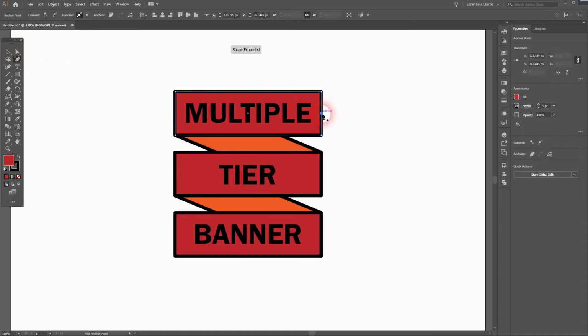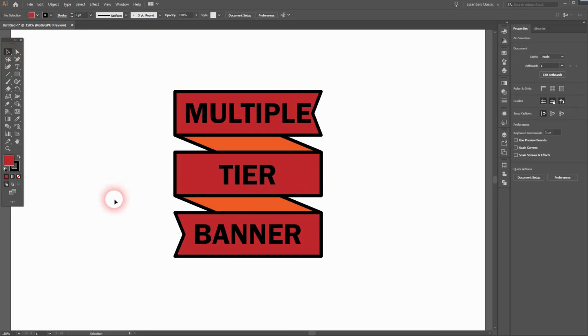You can add kind of like an indent, which is often used when it comes to these banners. Just use the add anchor point tool for that. And let me add anchor points to the center position on the top and the bottom. I'll create 2 more to show you another thing later on. And now use the direct selection tool, select 1 anchor point and drag it to the inside. Do that at the bottom as well.